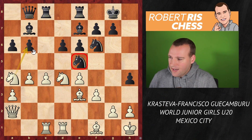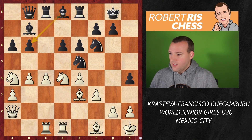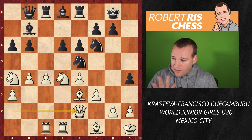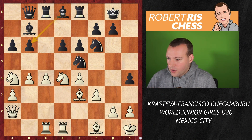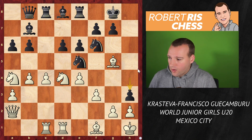Na4 was played so that White is now attacking the pawn on b6. Black goes for the move Bd8, protecting the pawn. There is no direct contact between the White and Black pieces yet, and White could have decided to play Qe2 to centralize the queen. Instead, they follow with Bg5, attacking the pawn on h4. Now Black has no choice — h3 is played, and that's the move Candela was looking for.